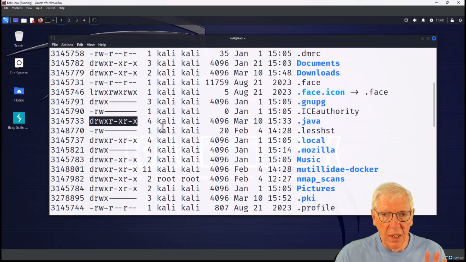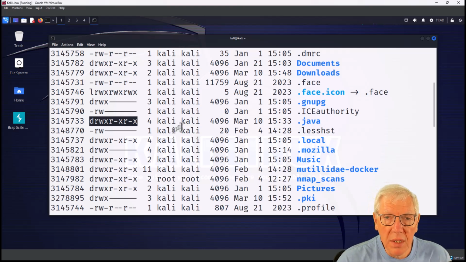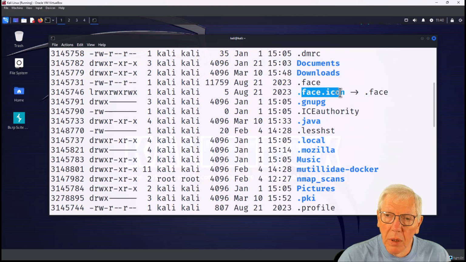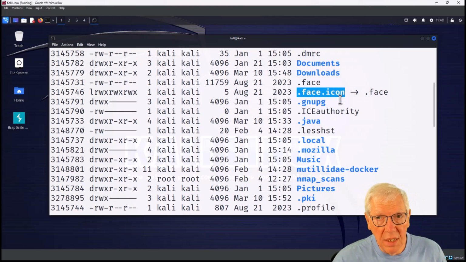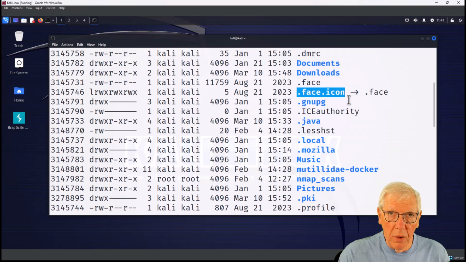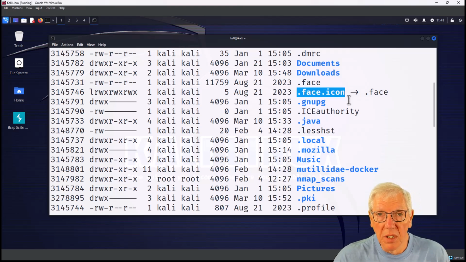And that's all well and good, and I've done movies on that before. You also have its size and then the date and time that it was created. Now, you're looking here at a lighter blue folder. This is a directory. It's really not a directory you might be tempted to think it is, even though it's in this blue. It's a little bit lighter blue, and the color coding will be different based upon what you have set for your particular version of Linux in a terminal. You can adjust these settings differently. But the point here is that this is a file.